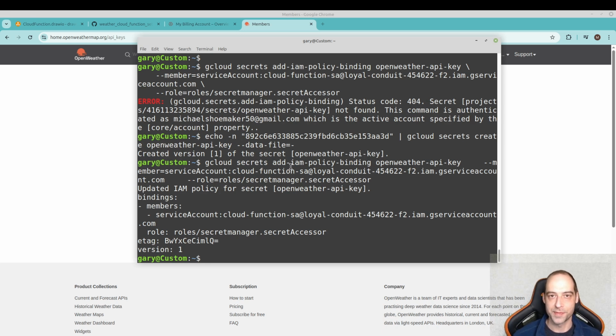Now this is something I feel is very powerful because if you have your code and you're pushing it to GitHub, you don't need to worry about the .env files exposing your sensitive information. Your service account will automatically go grab that and put it into your code as needed.